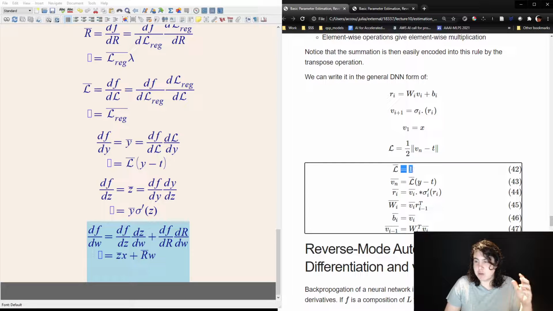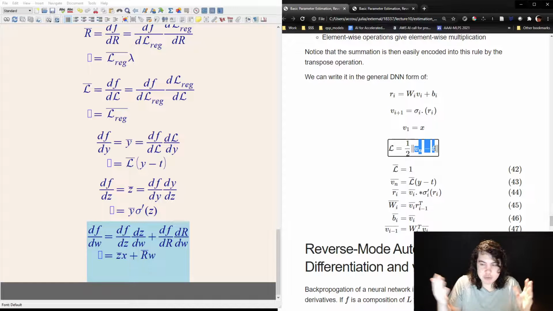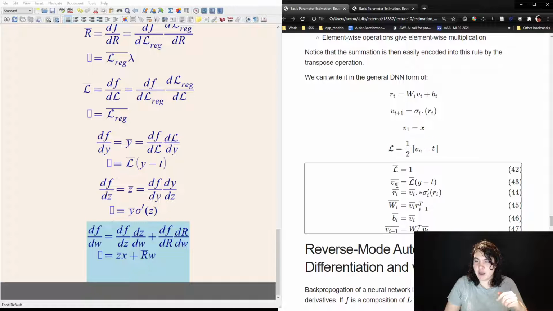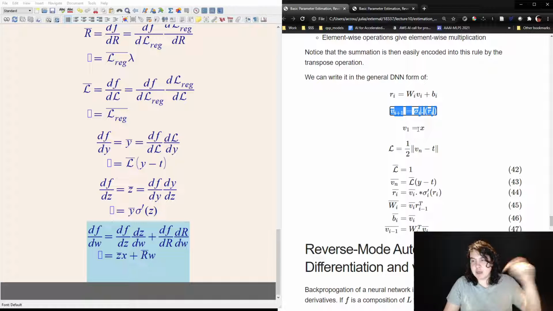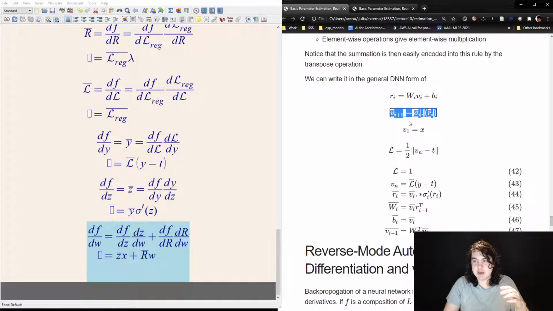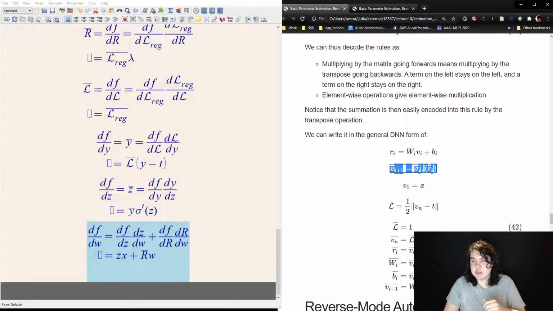Well, the derivative of the output with respect to itself is 1. The derivative of the last layer with respect to the output is equal to the derivative of the output with respect to itself multiplied by this partial derivative. That's that first term that we keep on having. Now we go back. The way that you calculated VI plus 1 or Vn was from this equation. So Vn, the way that you calculated it, that last arrow, was you did this thing.